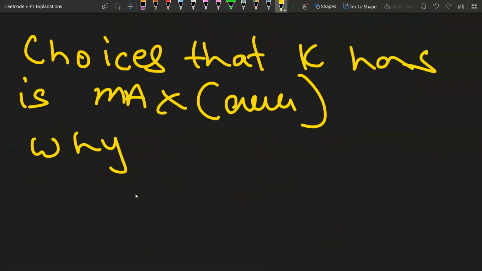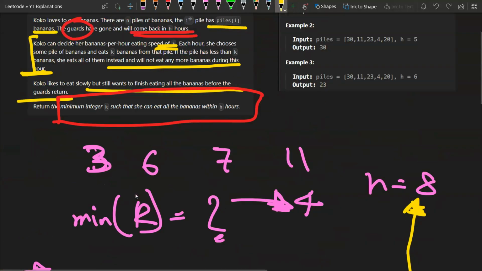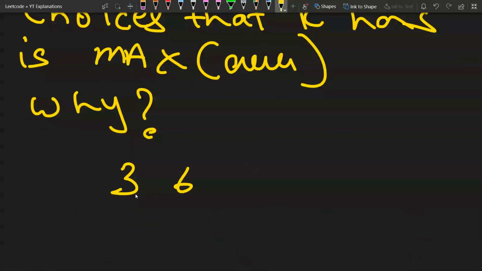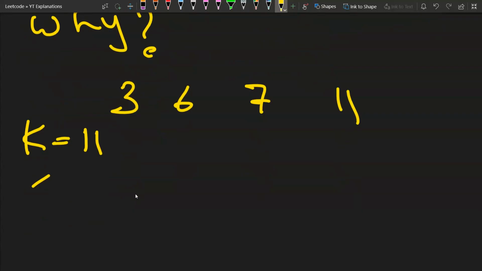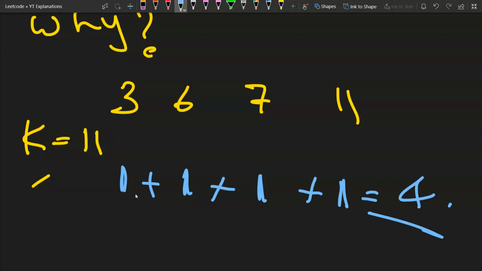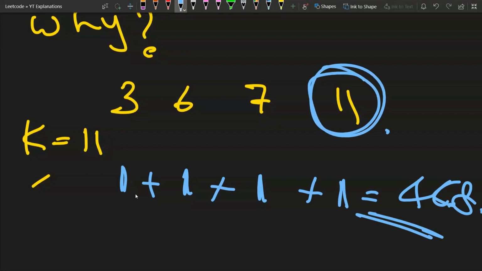Because if we have 3, 6, 7, 11 and k is equal to 11, we can eat this pile in 1 hour, this pile 1 hour, this pile 1 hour, this pile 1 hour. That's equal to 4, which is less than 8. So this is the maximum boundary that we can have.